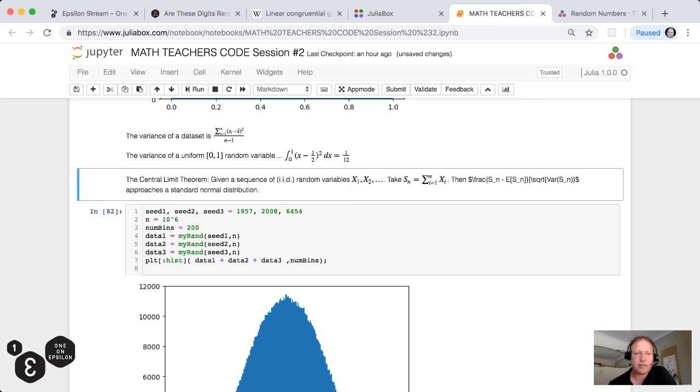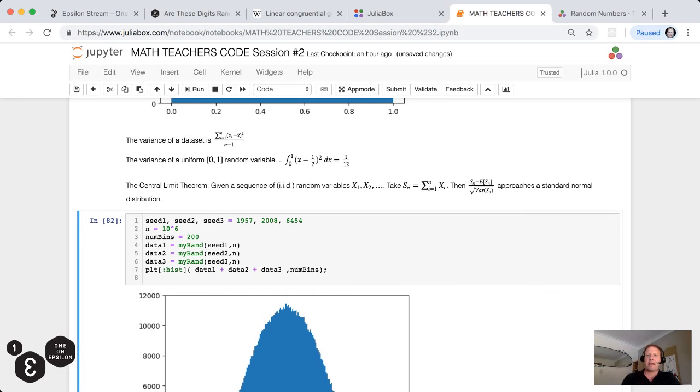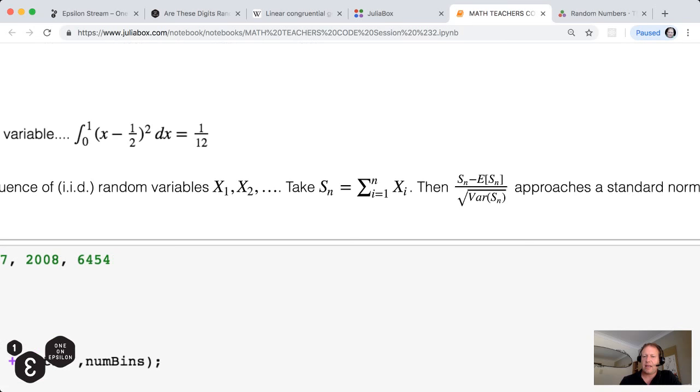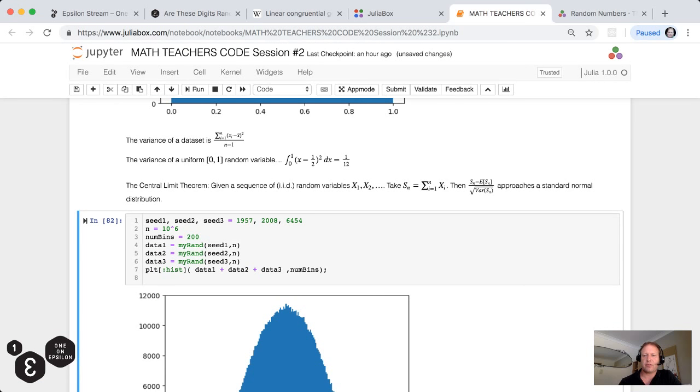Let me fix this. Another bracket is missing here in my LaTeX code. So given some random values, if you sum them up, and then take the random variable which is that sum normalized by the expectation and divided by the square root of the variance, then you get a standard normal distribution. And there's a few caveats. This is not a precise mathematical statement per se, but I think it's good enough for K-12 math education description, but let me just fill in the little blanks.